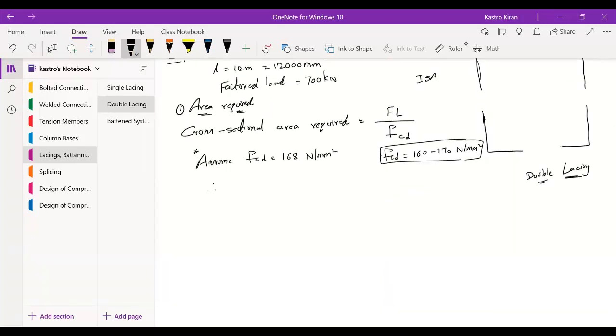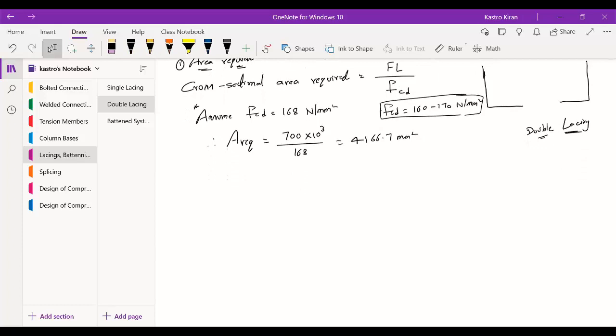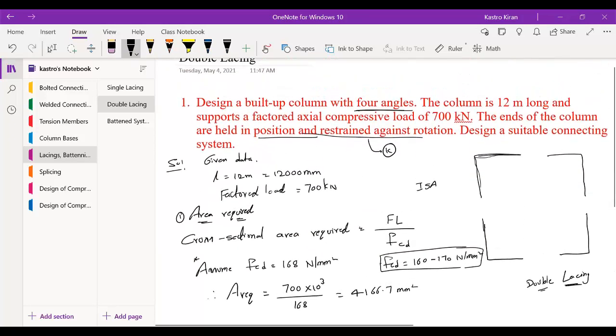Therefore, area required equals factored load, which is 700 kilonewtons, which I am converting into newtons, upon 168. This will approximately yield 4166.7 mm square. Remember, this is the area of the four angles, right? 4166.7 is the area of four angles. Why four angles? Because you're going to provide four angles here. That is what the question said.